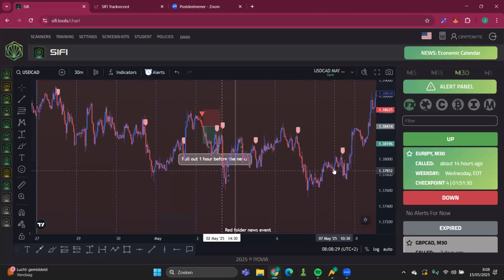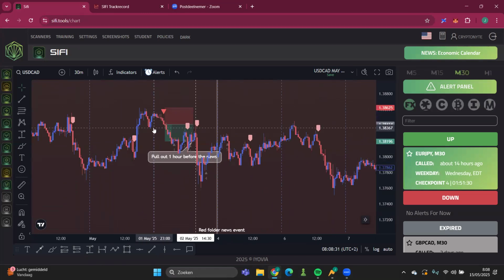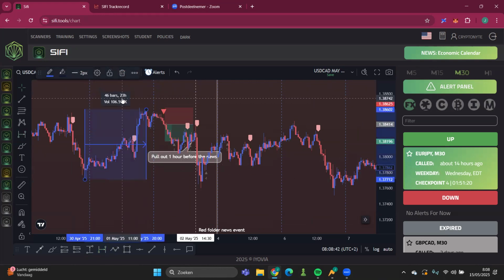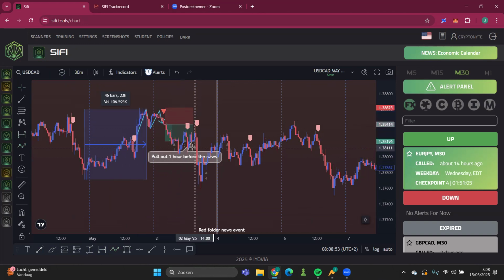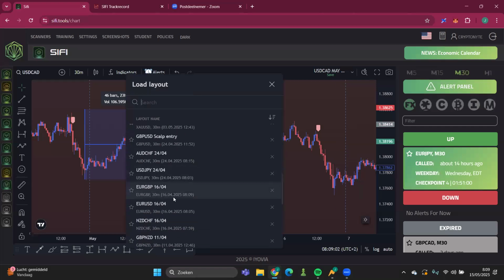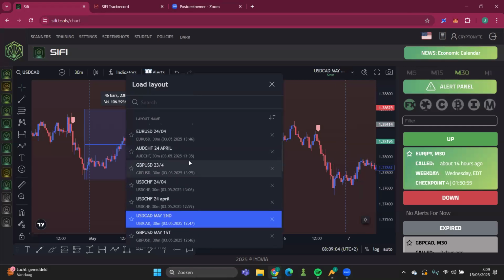Same here. Oh, this was not a 2-day pullback. So at some point you start to see it immediately. So we have the arrow, yes. Do we have a 2-day pullback? No. You can take a ruler to measure this. This is 23 hours, right? Do we have the M? Yes. That's why some people still took it. And then 1 hour before the news, we got out. Cool. Okay, but this is not in the track record. This is just a markup that I saved. I'm just randomly clicking markups to show you guys different examples.